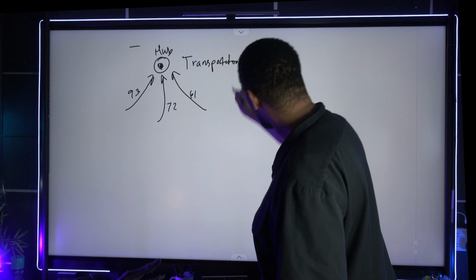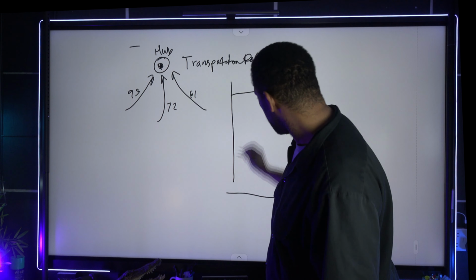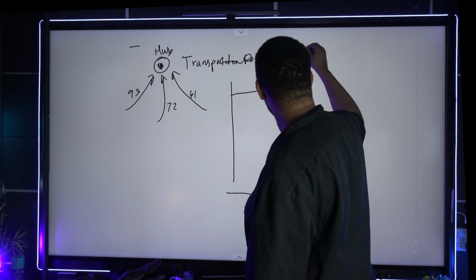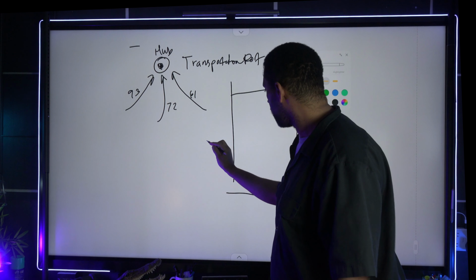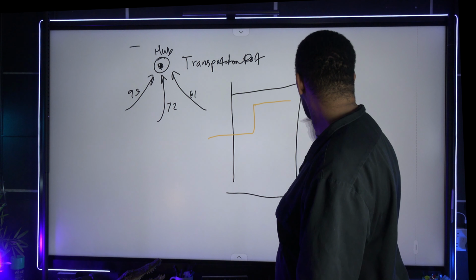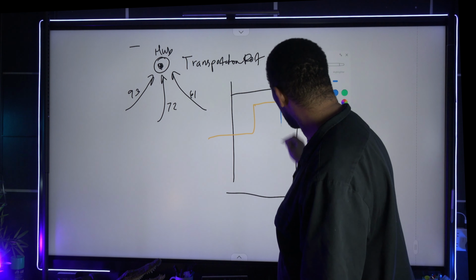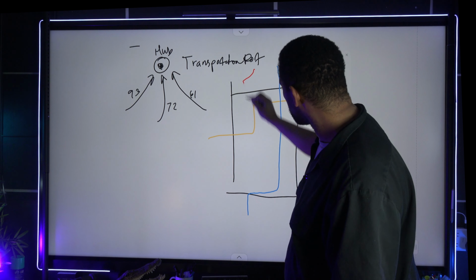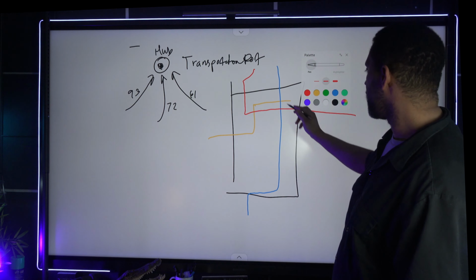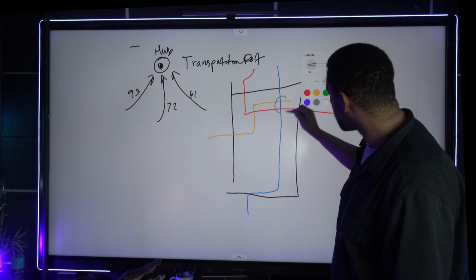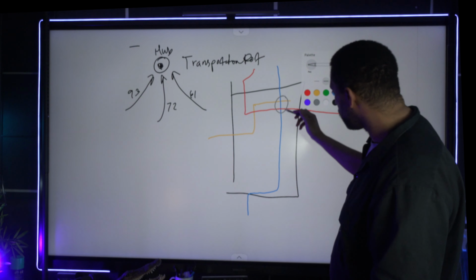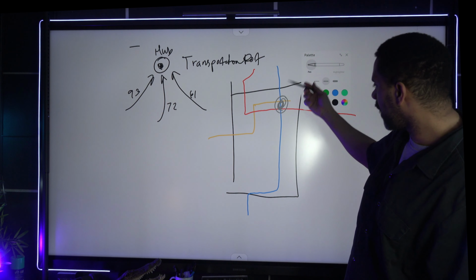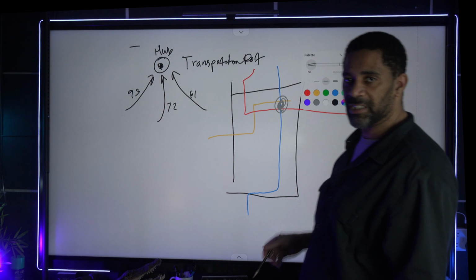So if you look at a city, you might have bus routes. Let me change the color here so we can see this a little better. You might have this bus route that goes through this part of town, and this one that goes through this part of town, and this red one that goes through this part of town. And right here would be the ideal area where you could transfer to whatever bus you want. So this is the hub. You could catch the blue line, the yellow line, or the red line all within this spot.